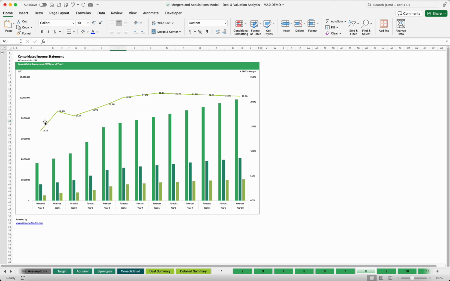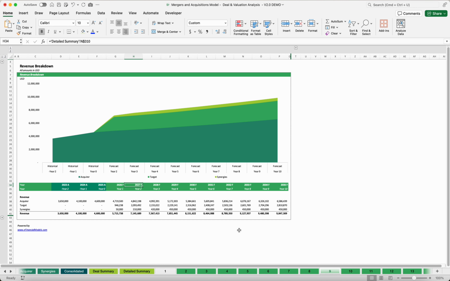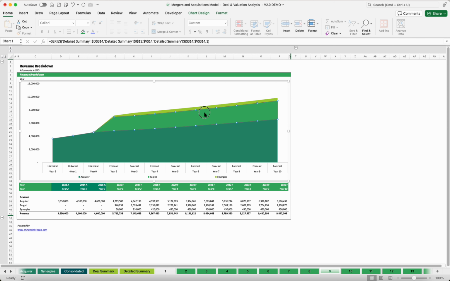We have then a consolidated income statement, and now you can see that this will look different to without the transaction. We look now at the revenue contributions. We can see that the target in this case is the bigger company. Then we have the revenues expected to be generated by the target, and then also the expected synergies. Depending on this breakdown, we can also understand a bit the risk, what are here the expectations and the assumptions.